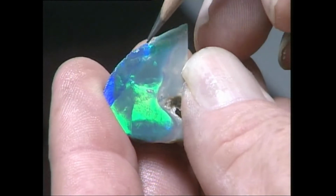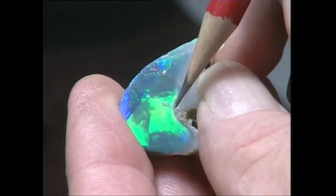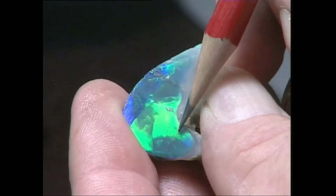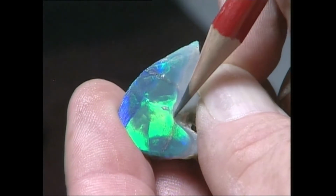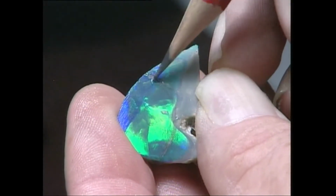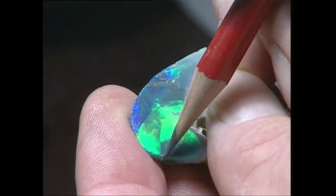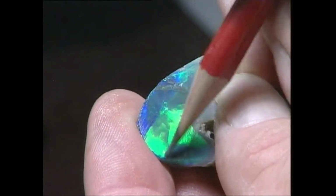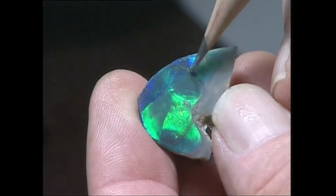Now we're mapping the piece out properly. We'll make a saw cut through there, giving us our stone in this area here. It would make a nice free format, as I said. It's being commercialised at the owner's request. We get a little stone in here, a nice little triangle stone up here.